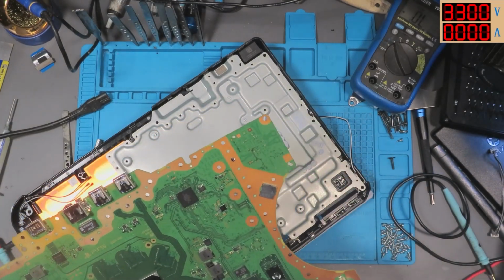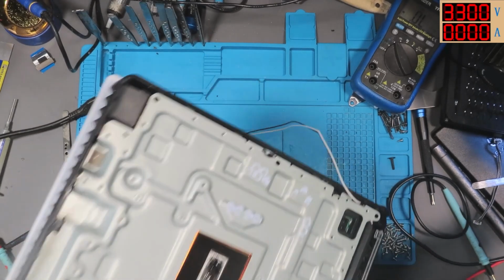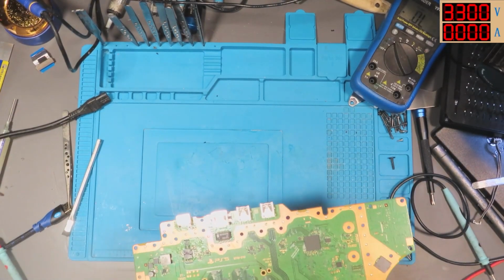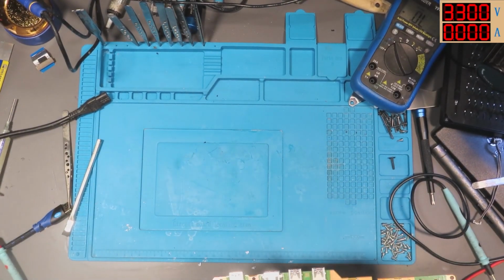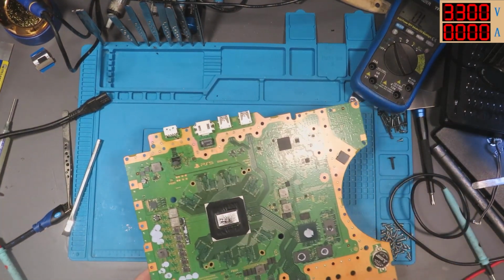I mean, I could try changing a couple of chips now. Now I've got something to go by. I could try changing a couple of chips, just to see if I can figure it out.